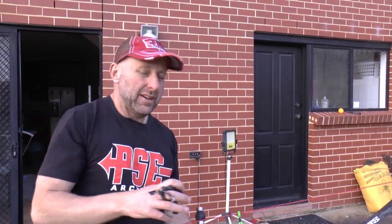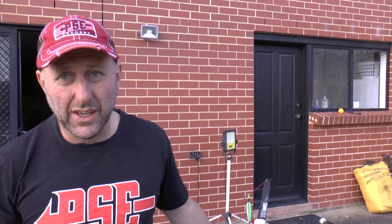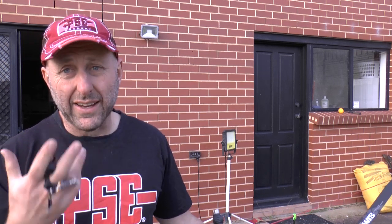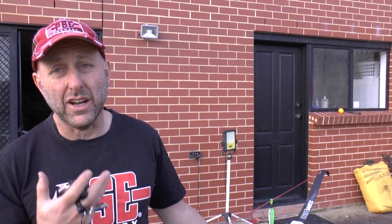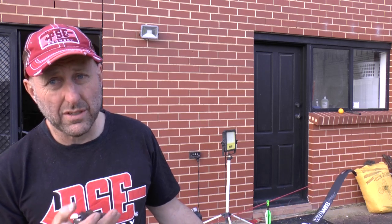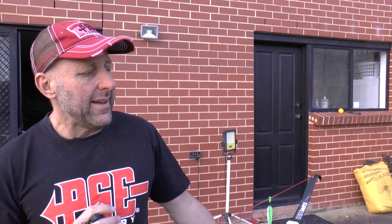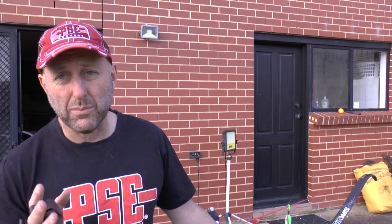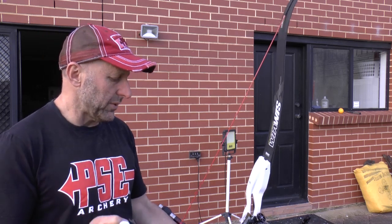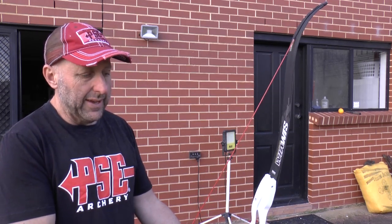So I'm going to say, when you look at top quality archery gear, and when you look at recurve archery gear in general, most of it is going to get back to the archer. What I like as far as recurves are concerned, I like foam limbs, because foam limbs are less likely to twist than wood. So I'm a big fan of foam limbs, and I like a grip that I feel comfortable with. Now Win-Win produce a whole bunch of grips, and you can go and try each grip out and see which grip you feel comfortable with. But I like this grip. It looks good. It feels good, and I think the bow looks alright.